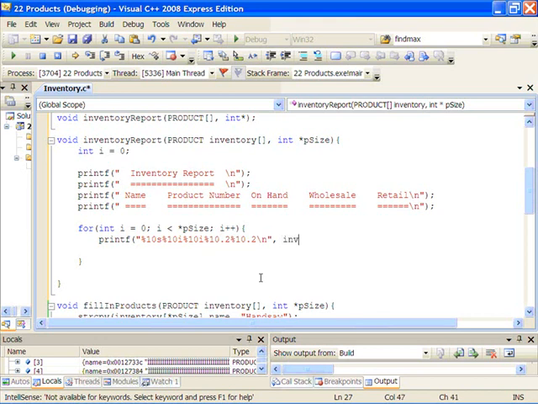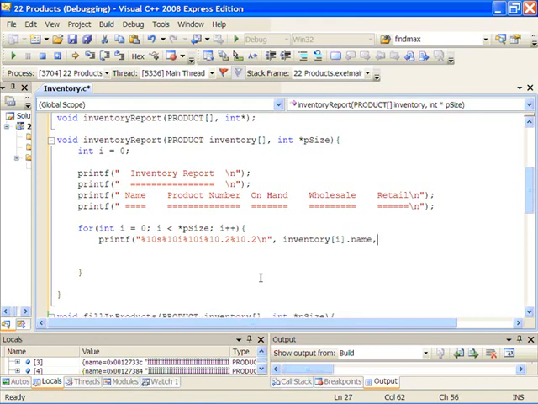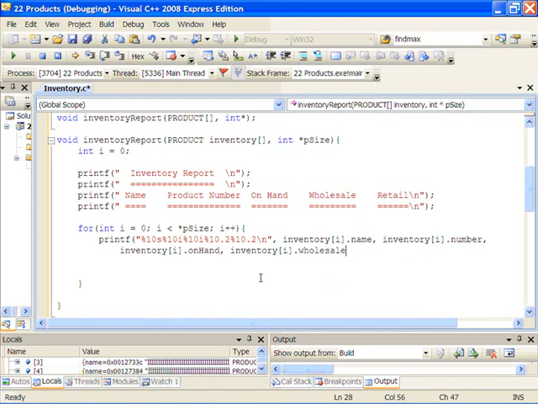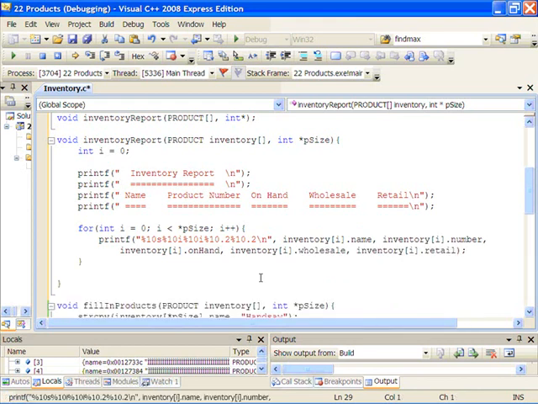So inventory is our array, and we're going to take the ith one, and we'll say the name, and then inventory sub i, the product number, inventory sub i on hand, the wholesale price, and the retail price. And this is probably going to look very messy, and we will have to go back and figure it out.